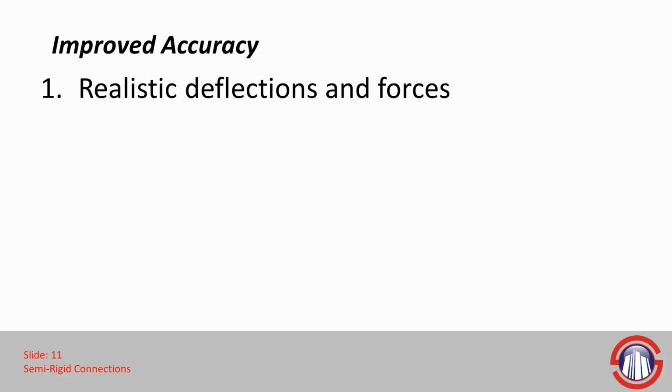We also get improved accuracy, so we get more accurate global deflections and forces, and we'll see more examples of this as we go along the webinar. It's also a nice way to test our assumptions. Rather than assuming a joint's moments are negligible, why not make the connection with realistic stiffnesses and find out?